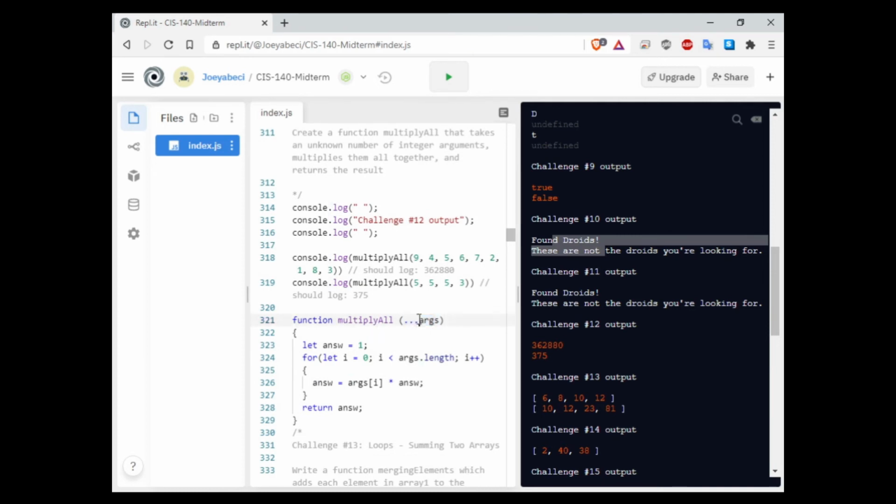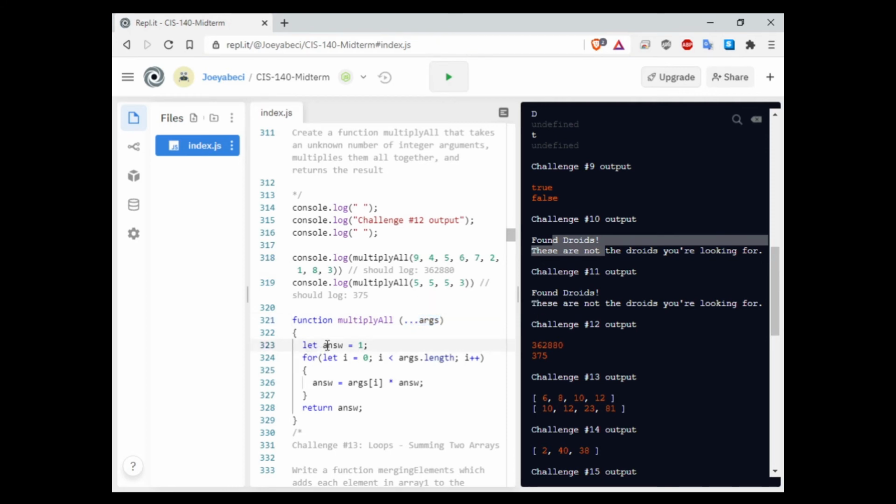So we have a spread operator that won't change any of the values, and we'll make a direct copy of this, and we can pass the arguments, which allows us to take in a random amount. So what we do is we call the multiplyAll, we pass it a bunch of numbers, and it loads it into the spread operator with args.